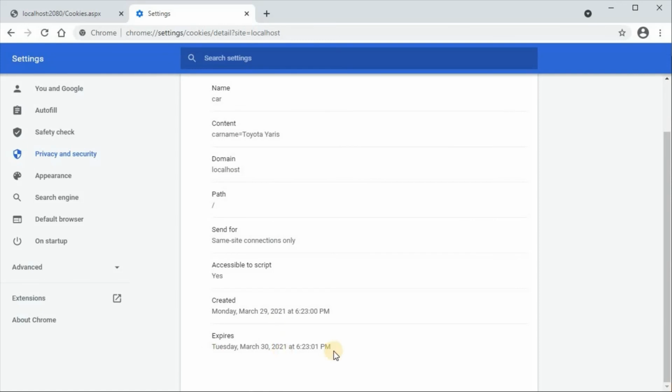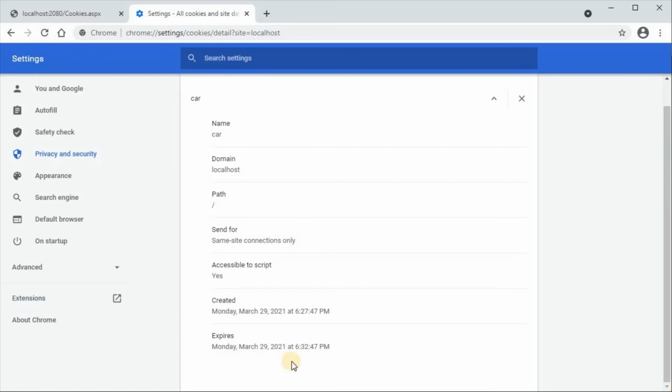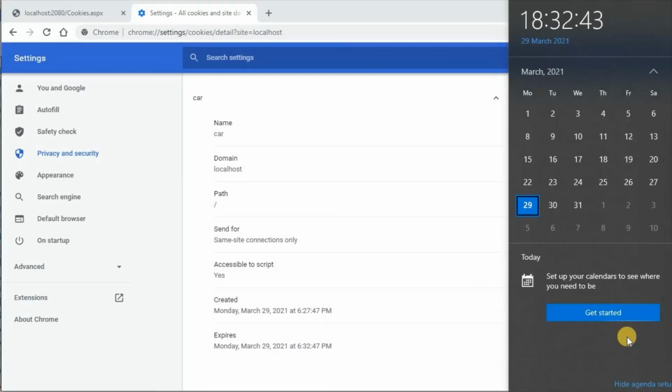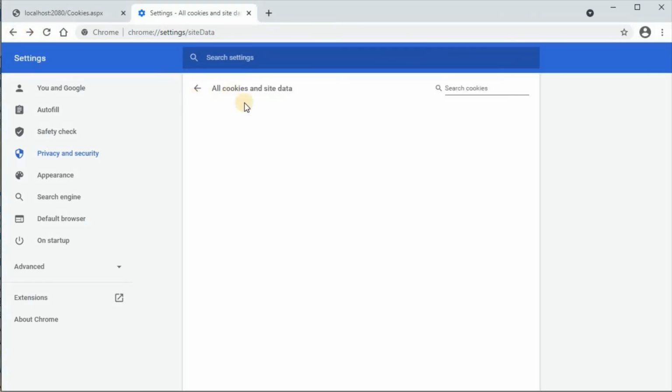This is the expiry time, but after clicking the remove button, we can see that the time has changed here. So expires Monday, March 29, 21 at 6:32:47 p.m. Now if we see here, we cannot see the cookie here.